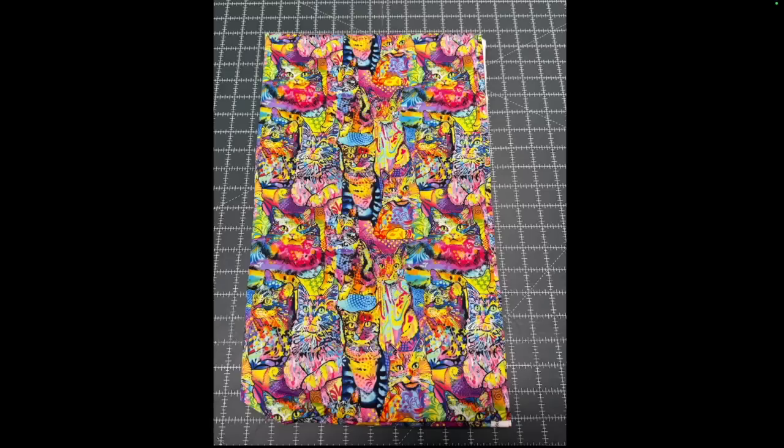What's twisting your seams? I would love to see a picture or two from you of something that you have in your stash that really grabbed your interest. I want you to send me that picture, and I'd like you to tell me the name, if you can find it, of the fabric, and also what you might do with it, or what you have done with it, because maybe it's a leftover piece from a previous project.